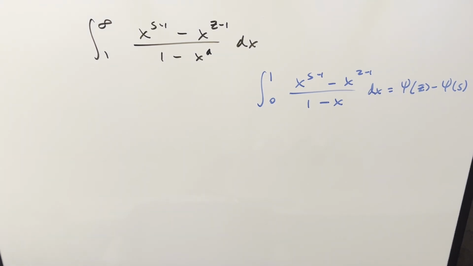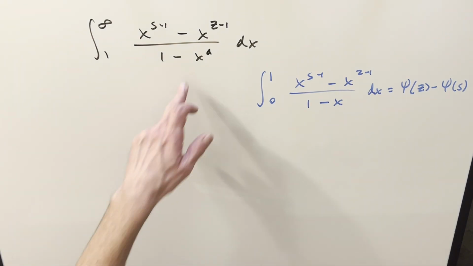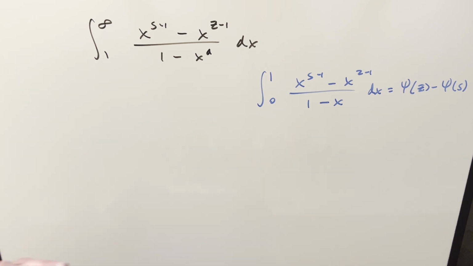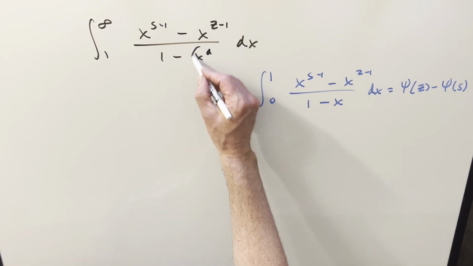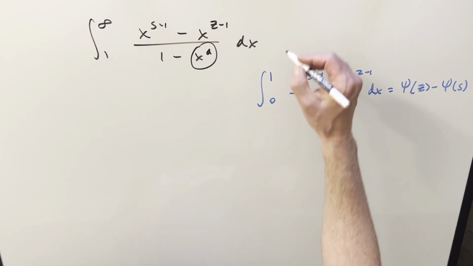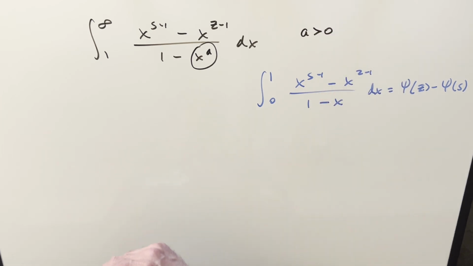The difference here being, if you wanted to use geometric series on it with this kind of denominator, in this case you don't really have the convergence, because the convergence for geometric series needs the absolute value of the input to be less than 1. So it doesn't really work here, and we will have the assumption we want a greater than 0 because that's going to come up here later.